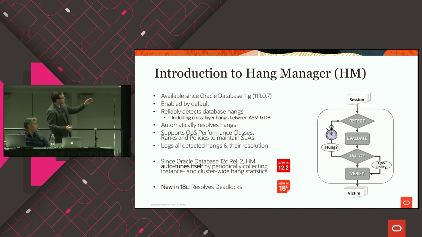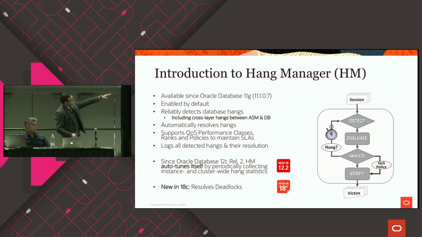A deadlock, which we also take care of since 18C, but we have been taking care of deadlocks in single-instance databases and RAC for the longest time, just now Hang Manager does it along with other things. Deadlocks are actually very easy to detect. If you look at a process graph, a deadlock process graph is always a closed graph, so you can really easily detect those. A hang is always an open process graph, pardon me. So in order to detect whether the processes in that graph are hanging, you would have to look at the processes progressing over a period of time.